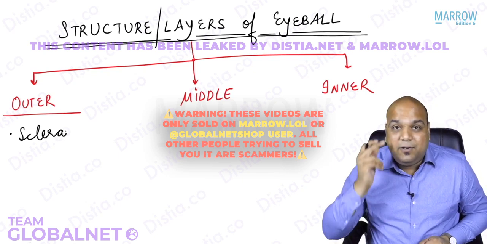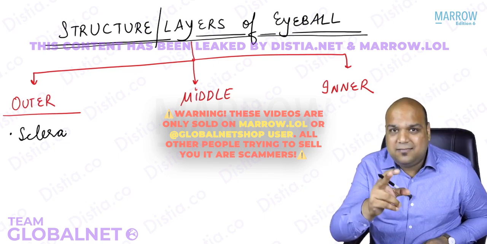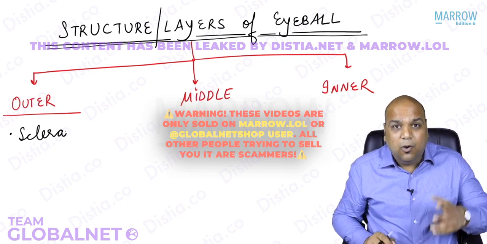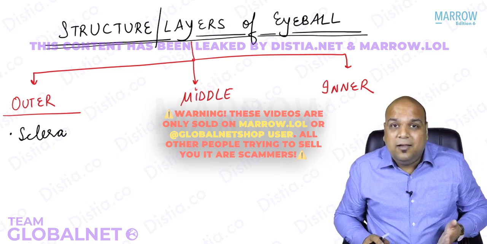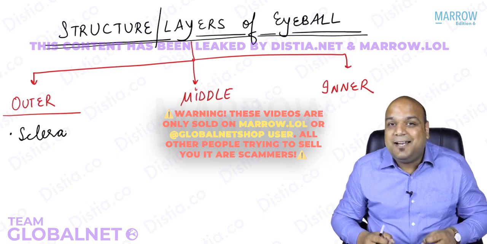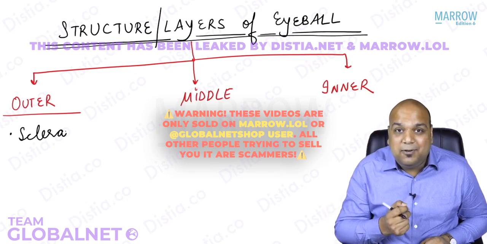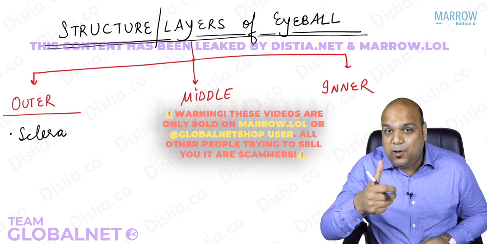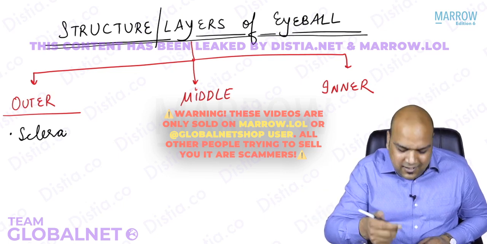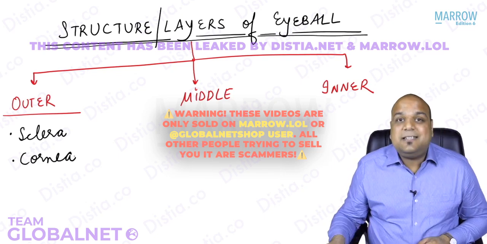Okay? Now, what is the central part, everybody? Are you saying iris? No. Pupil? No. Cornea, sir. Yes, cornea. So there are three options. This is what students who don't understand the anatomy keep getting confused in, everybody. Is the central part that you see here, the black part, the brown part, is it the cornea, the iris, or the pupil? It is the cornea.